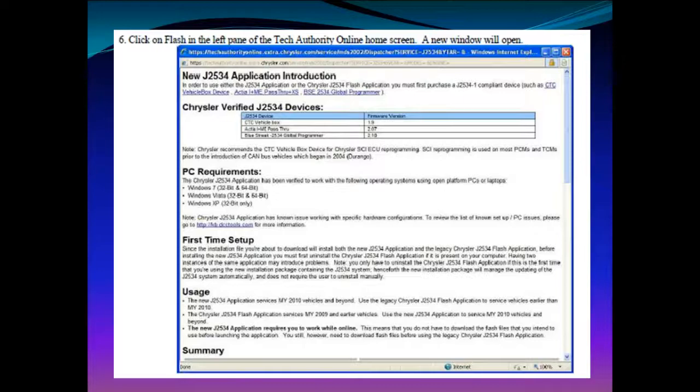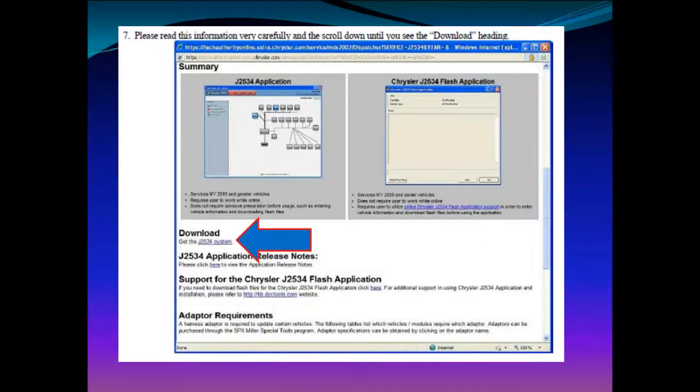So the bottom line, guys, is we're going to be doing a 2004 truck, so we're going to use the legacy system, since that's the most common one that you guys will use. The next page, as you click forward on it, will move you into a picture that you can see on the left-hand side showing you the new system for 2010 and later vehicles, and showing you the legacy system on the right-hand side of the picture for 2009 and earlier vehicles. Basically it gives you how this thing works.